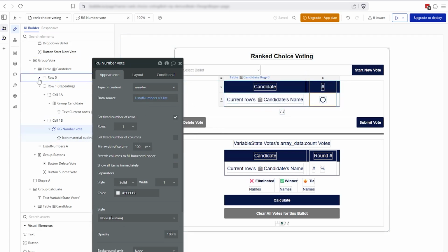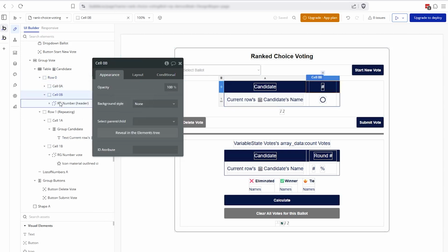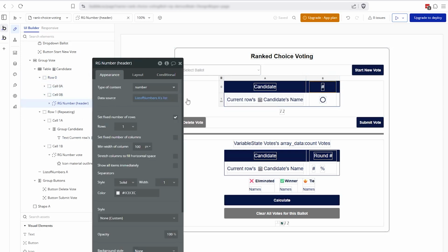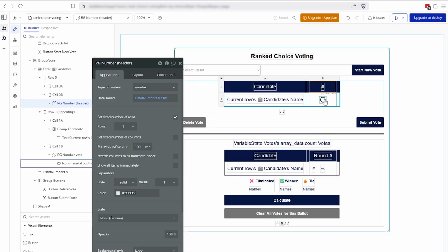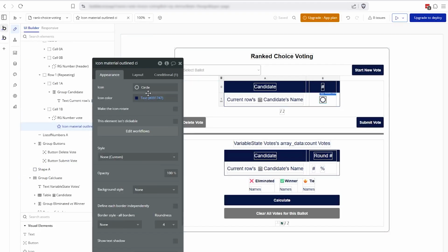You'll also want to have that in the header if you're going to design a table similar to this. So I have another repeating group. It's also referencing the exact same source so that we have synced up header and the dynamic rows down below. Okay, so 2 repeating groups there. Inside of that repeating group, I have my icon. By default, it's an unfilled circle.